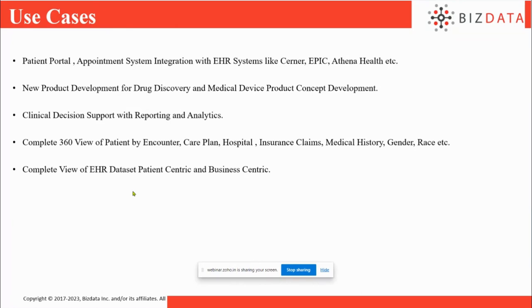The other use case is when you are going for new drug discovery or new medical device product development. In pharmaceutical companies, when you're going for drug discovery, it is very important that during your clinical trial stage itself, you do a lot of hit and trial where you use machine learning models and quickly identify how things are moving. If I apply this particular diagnostic to a particular patient, what can be the patient history? So you can use all of this data in your machine learning model in your clinical trial stage itself, and then quickly find those results.